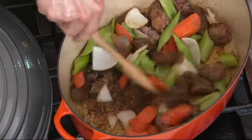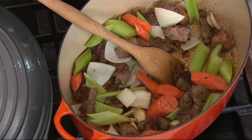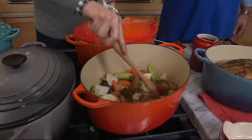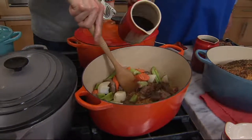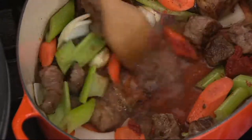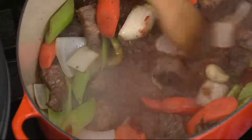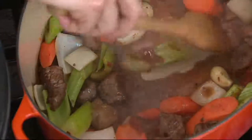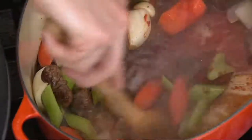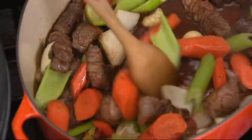We're going to get some veggies down in there. You want those to brown a little bit too. Little bit of tomato paste. And David, if you wouldn't mind picking up that red wine. Red wine, of course. Now, this is going to be great, because watch what happens here when I pour the red wine in the bottom of that hot pan. It's going to start to bubble, and what Chef's going to do is he's going to scrape all those bits off the bottom. Those little bits are all full of flavor. And you can see here, on that beautiful sand enamel, everything is coming off the bottom, David. And so all that flavor, a couple things. One, it's going to end up in your stew, which is delicious.